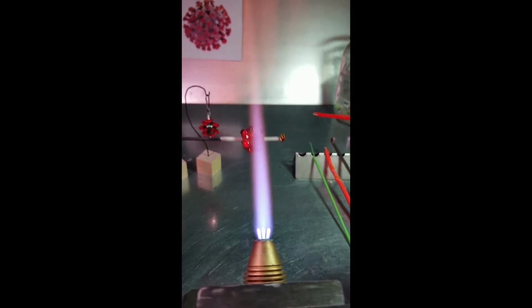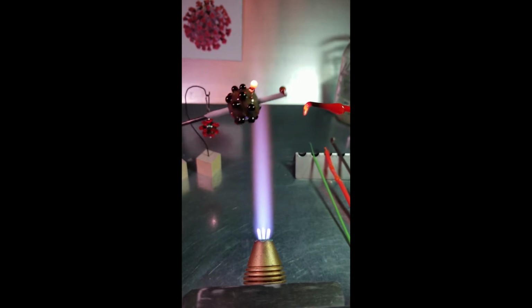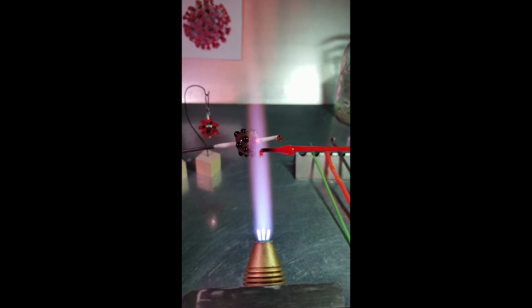And I think I am. Okay, so now I'm going to add kind of blobs on top, like another dot on top, because these red protein spikes are kind of raised a little bit more. So there it is, a little bit slow motion. See, now I've got a balled up glob of glass on top.